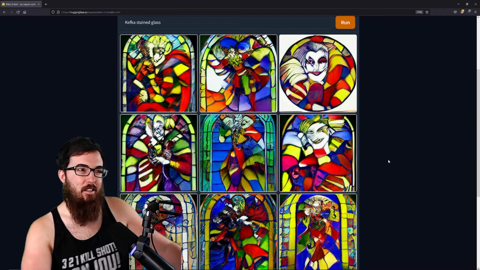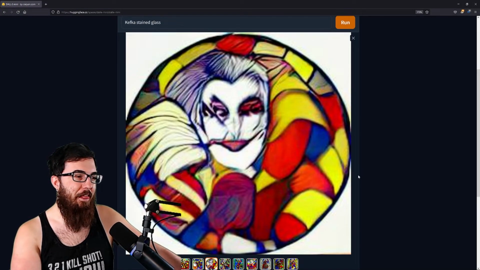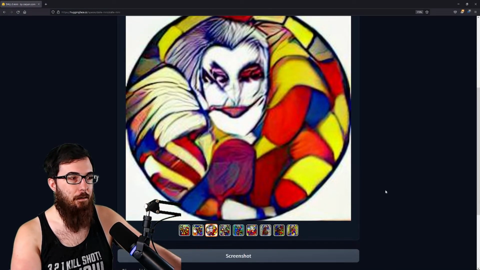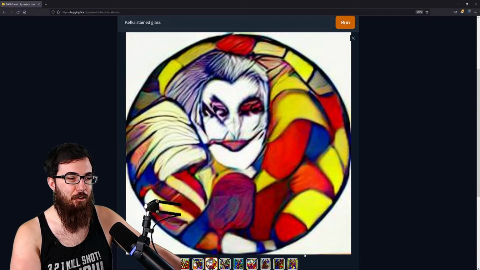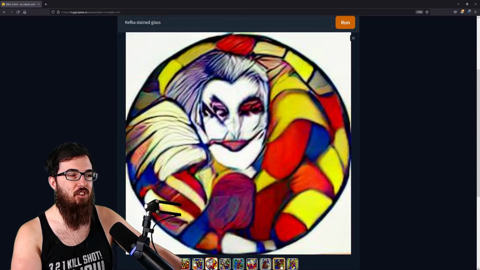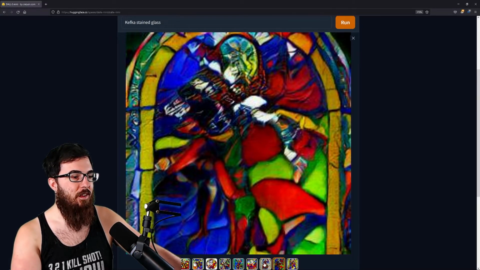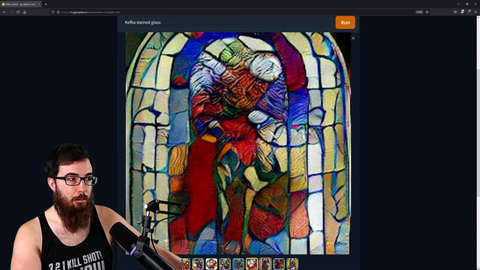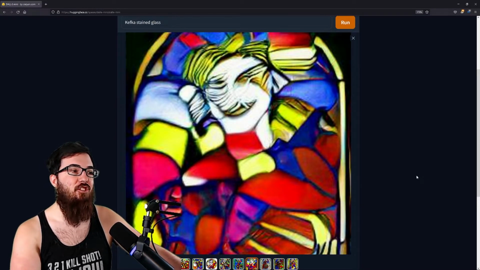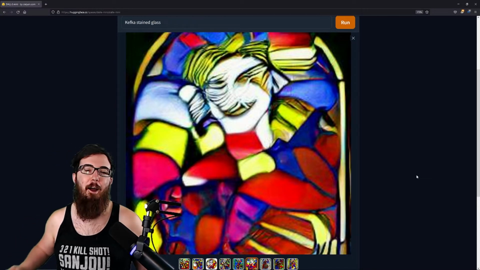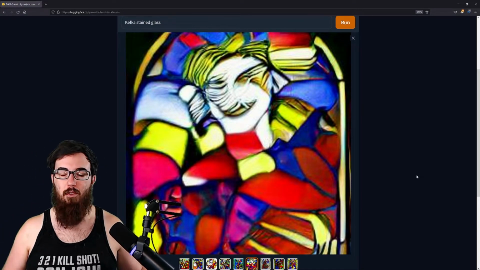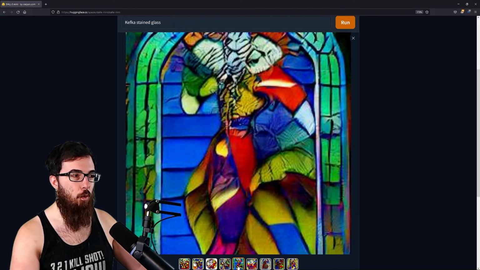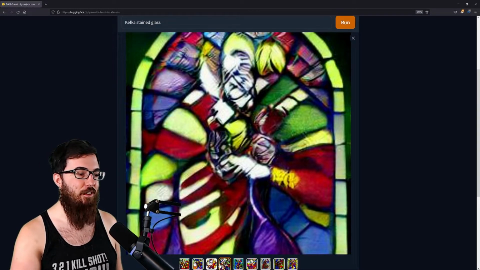A little bit less abstract, especially with this one here. That one's actually really accurate for the most part. The face is still a little bit smushed, but that one probably turned out the best. And like I said, this one is pure abstract. This one's actually really good. And given how mad Kefka ends up being in that game, it would make sense that his followers and anybody that would put up a church like that would have that madness indoctrinated into the art style.